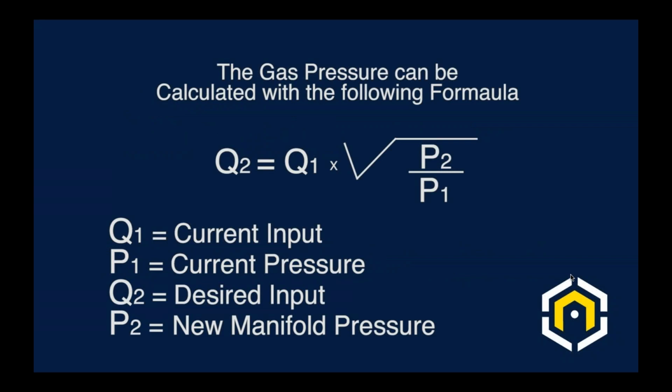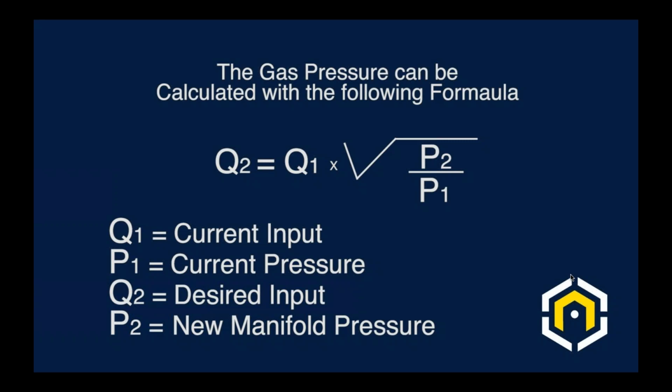So for years, I went outside and I would clock the meter, and then I'd go out and tweak my gas pressure up and go back out and re-clock it, and then go back in and recheck it, going back and forth. And part of the reason I never adjusted gas pressure when I was first starting as a technician is that it was a pain. I had no idea there's actually a formula: if I know my current gas pressure and my current manifold pressure, I could calculate, based upon my required input, what my new gas pressure would be.